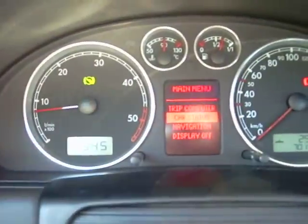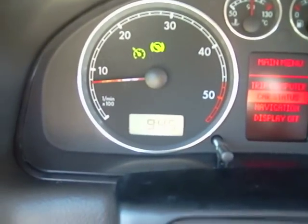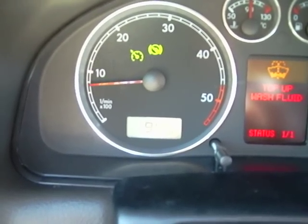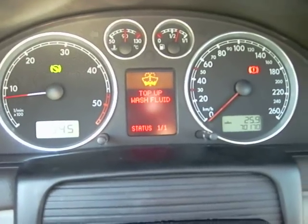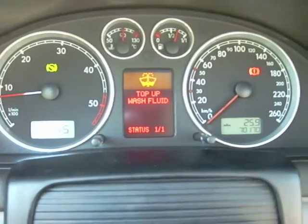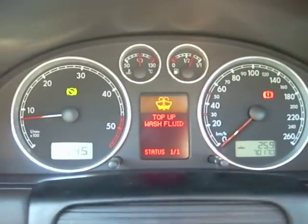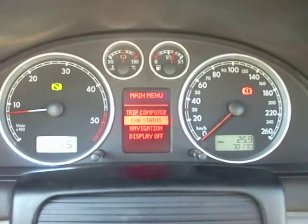And that about does it. Another really neat thing about this cluster is I have my cruise control light now. The US cluster has the cruise light, but for some reason it's not enabled. And there was something else that was neat, but I don't remember what it was. I think it was just that it has all of the European icons instead of the United States text words, which is pretty cool. So, yeah, that's the Euro cluster with full FIS display in a nutshell.